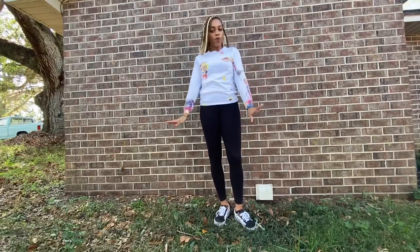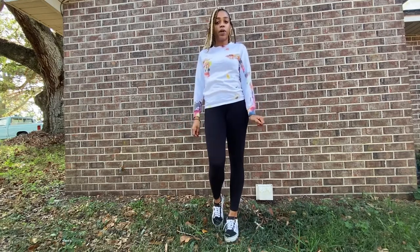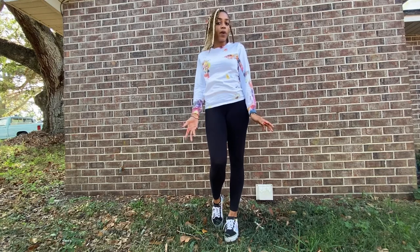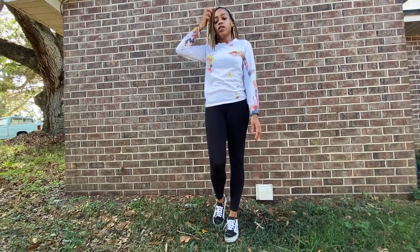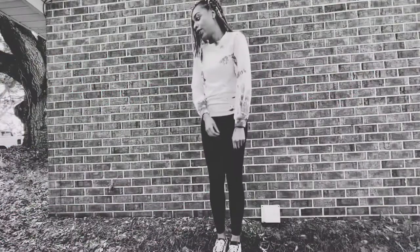So today I am going to be recreating this tie-dye shirt that I made. And I made one for myself and my family, and my friend let me know that she wanted one too, so I told her I would make her one. So that's what we're going to do here today. So I just went down to Hobby Lobby and got the supply.